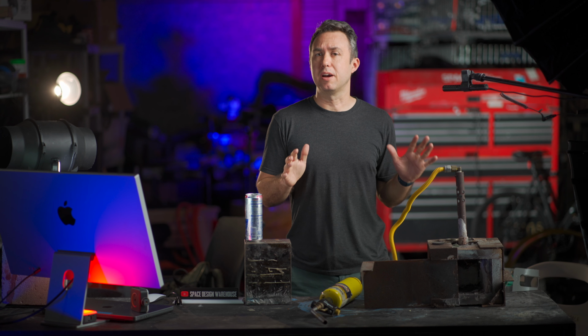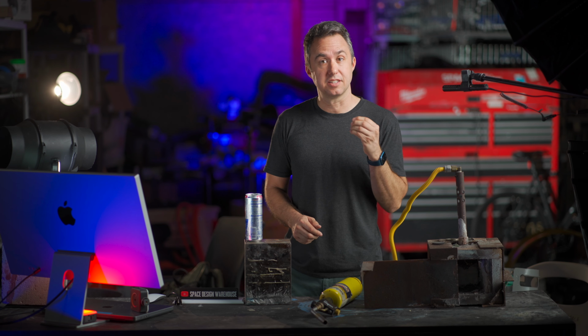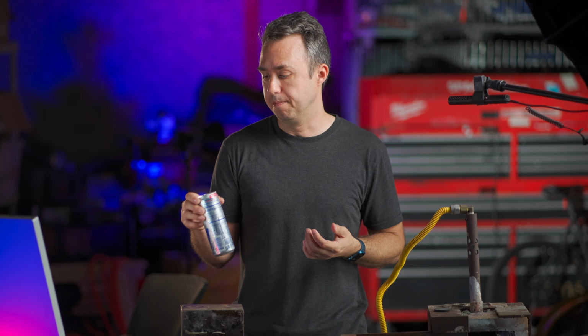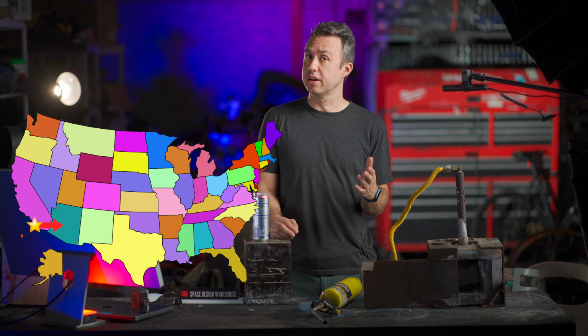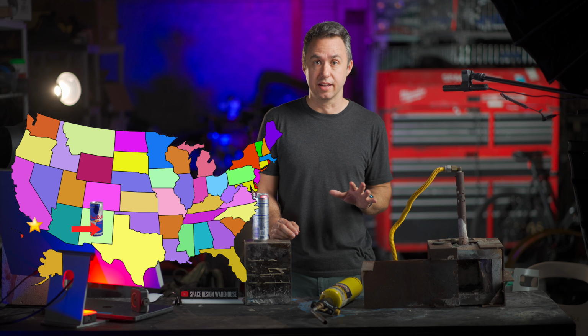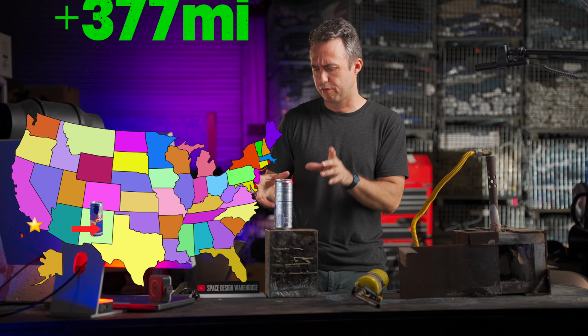From what I can glean from my research, the reason that they add glucose, even though they've already added sucrose, pure sugar, is that not only does glucose further sweeten the beverage and add a quickly available energy source, but it uniquely acts as a preservative as well, which means it'll push the shelf life further along in a can of Red Bull. It's like 8 in the morning right now. I found a glucose production facility in San Diego, California, which is only 377 miles from the plant in Glendale, which adds 377 miles to the overall coalescence of a can of Red Bull.